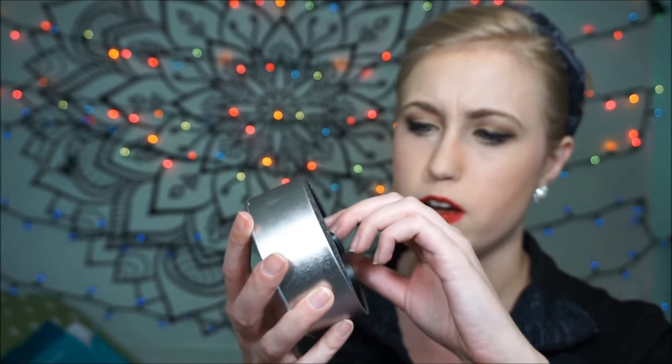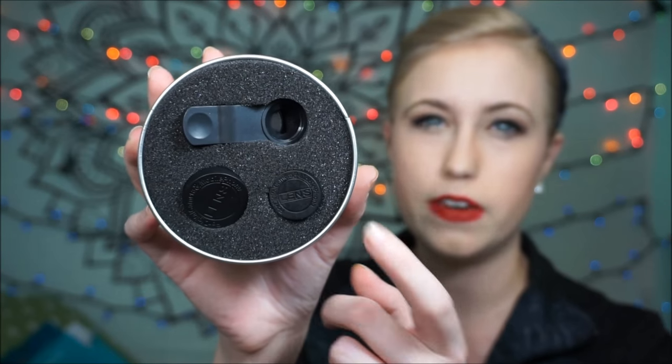Another tip for you guys is alcohol companies and tobacco companies love to give out free items. You just get on their website and you have to prove your age. Most of the items you receive don't actually say the tobacco brand name on them. I'm not much of a smoker or drinker, but I will get their free items — why not? This one came from Black and Mild and it is actually lenses for your cell phone. It came with a fisheye lens and also a macro lens, and you just clip it on your phone. It fits just about any phone and puts a cool effect on pictures — I thought that was really neat.